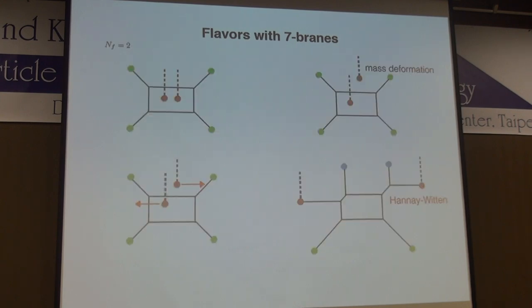For example, this is a two-flavor case. I have this pure SU(2), and then I add two (1,0) 7-branes. I deform the theory by giving a mass deformation. This is a branch cut, by the way, and I will take this to infinity. First of all, I forgot to mention that when I introduce the 7-brane, at the end of the day I will take all 7-branes to infinity. If I bring this one to the right, for example, from here, the point where this (1,0) 7-brane meets, from here to here, is actually going through the 7-brane monodromy cut. So it changes to this, and because it is a process of a brane passing through a brane, there is a Hanany-Witten transition, and there is a creation of a brane.